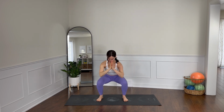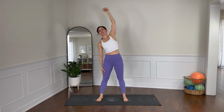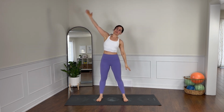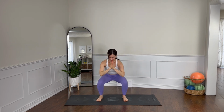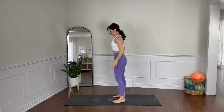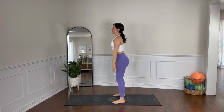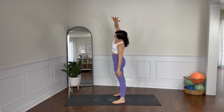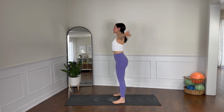Awesome. Keep going like that, taking your squats nice and slow and controlled, thinking about sitting the hips back and keeping the chest proud. Reaching the arm up, feeling that amazing stretch through the side body. You've got it. Nice job. Let's think about our breathing here. We'll inhale as we sink down, and we'll exhale as we rise up. And I've just turned to the side to show you that really nice squat form, keeping the chest nice and proud as you sink the hips back.